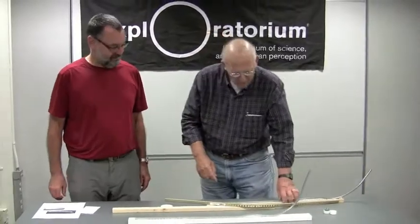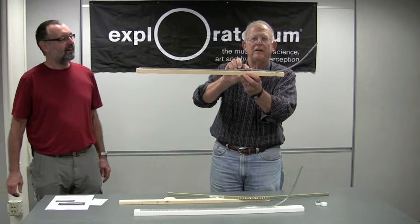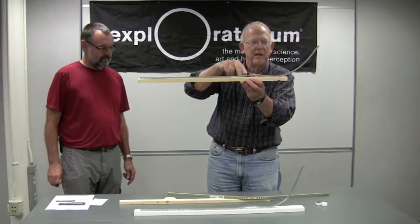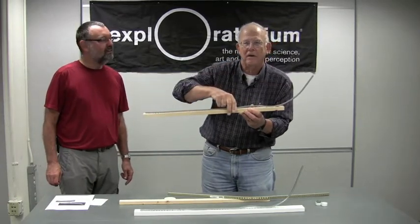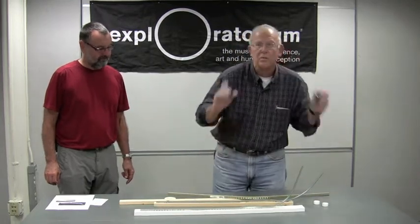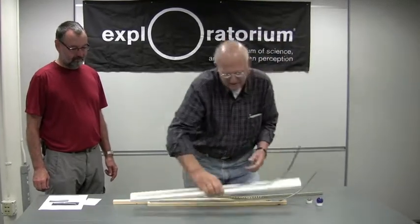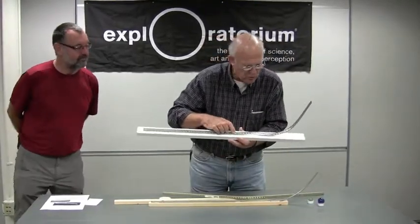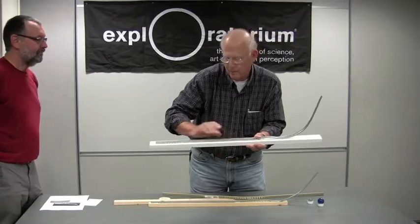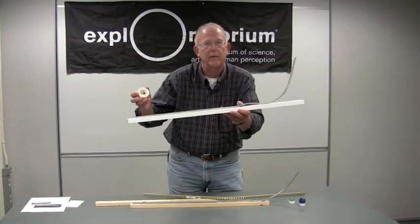Yes, it is. And if you wanted to make it even harder, you can make the same kind of track, but make the hill just slightly smaller, just not quite as high. And that makes it even harder. Really? And this is a marble, and you can use big marbles or small marbles. And what I've done here is taken small screws or nails and put it on here permanently, but this double stick foam tape will hold it on there fine for temporary use.